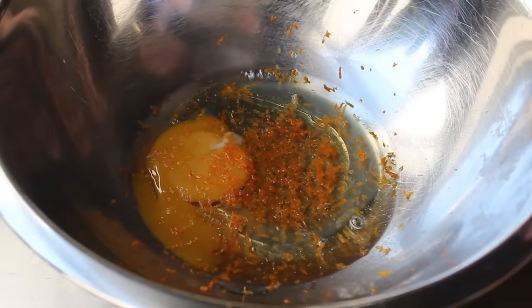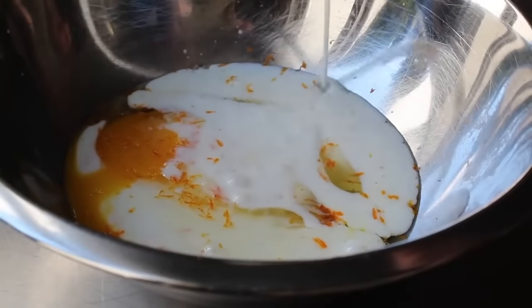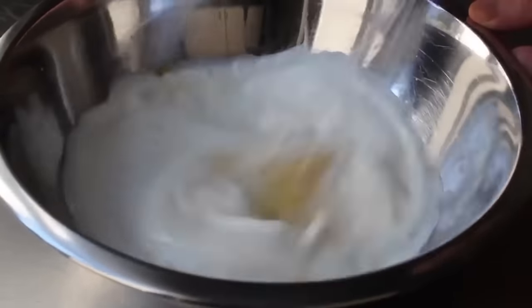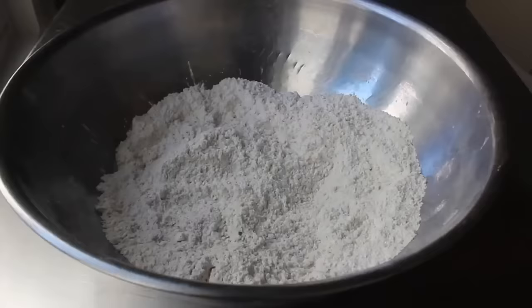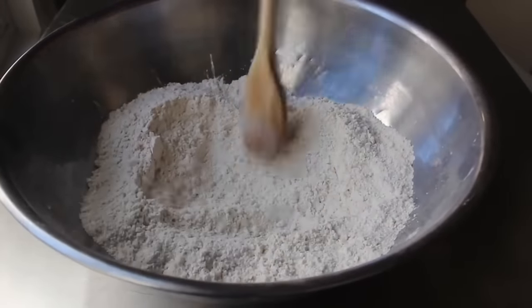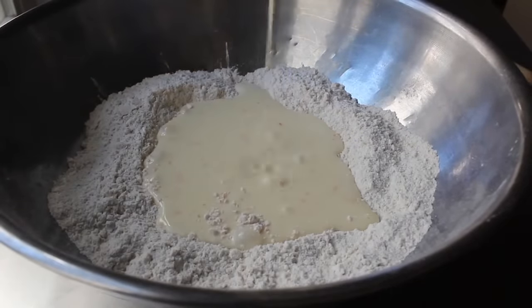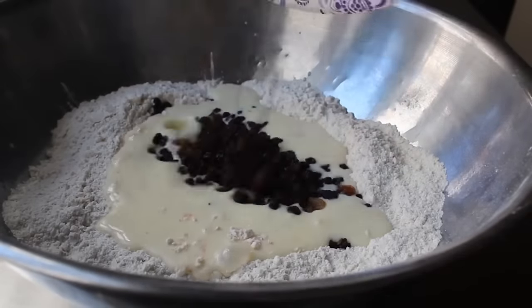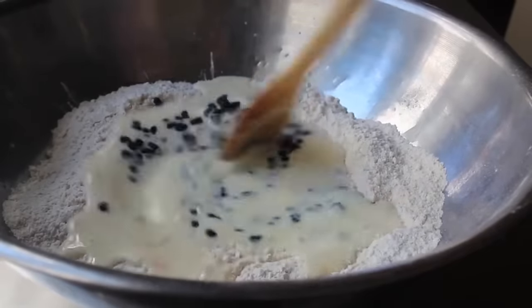If for whatever reason you can't find buttermilk, I will explain in excruciating detail on the blog how to substitute. Then all we need to do is take a whisk and mix the wet ingredients thoroughly before combining with our dry ingredients. We'll make a little well in the middle of the dry stuff, into which we'll pour the wet stuff along with some dried fruit — I'm using a combination of currants and golden raisins. And to other Irish soda bread makers: stop telling people they have to dust their currants with flour before they put them in the batter. You don't — that's a bunch of blarney. You can just dump them right in.